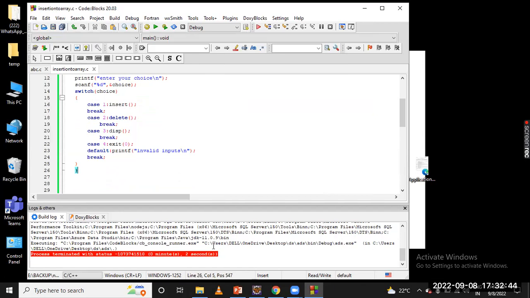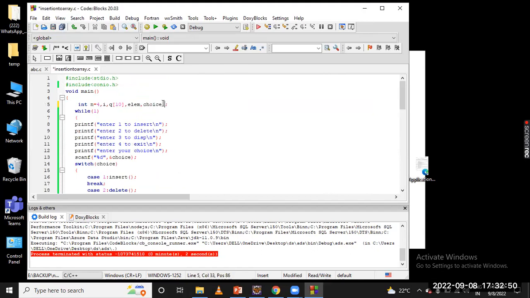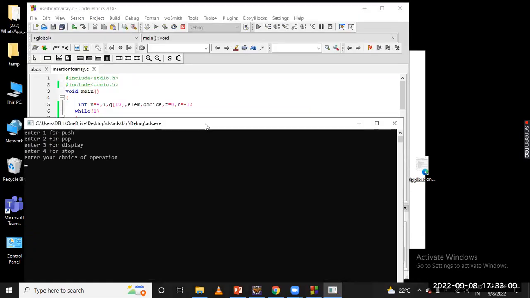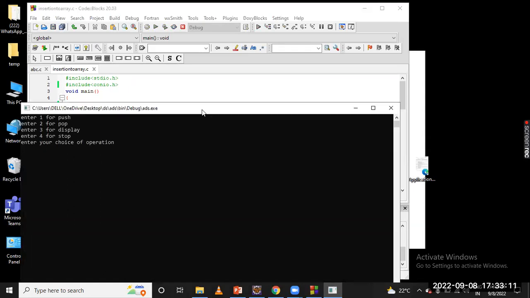No, sir. Sir, in the declaration part, front and rear are not mentioned. Okay, even in the chat box you guys have mentioned. So initially F will be pointing to 0 and R will be pointing to -1. Yes. Sir, those will be like instance variables, right? In C programming, there is no concept of instance or local variables. There is only global variables. Global and local. Okay, global only we will use most of the time. Clear with that?